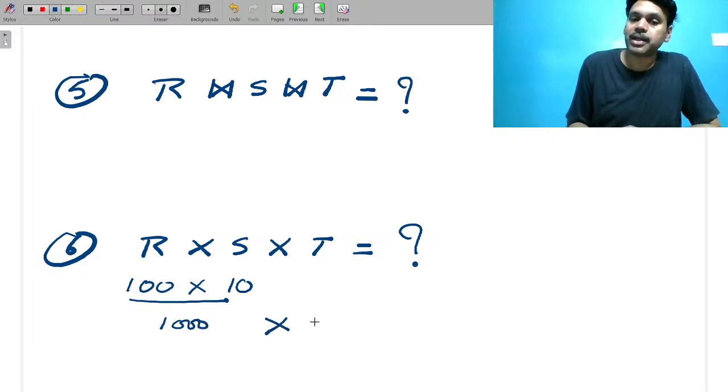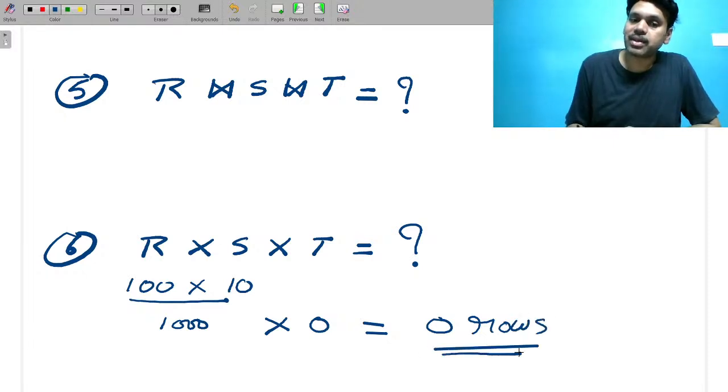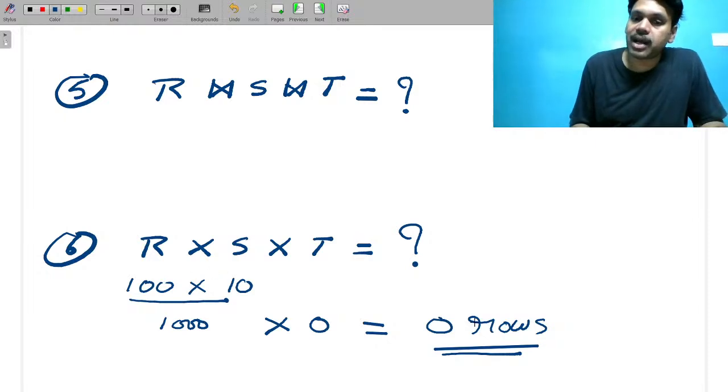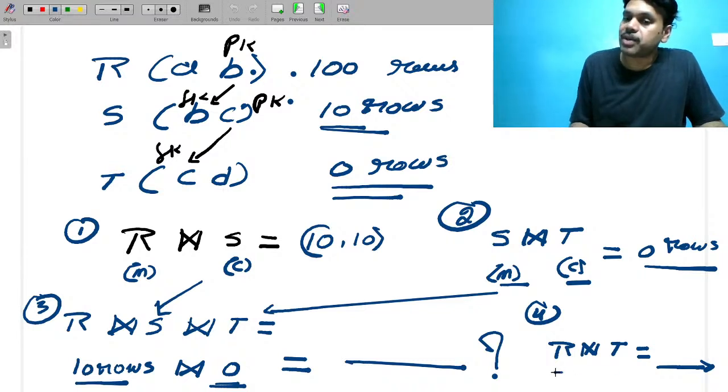Into T you got 0. So your answer is 0 rows. Now you tell me how many tuples in R natural join T?